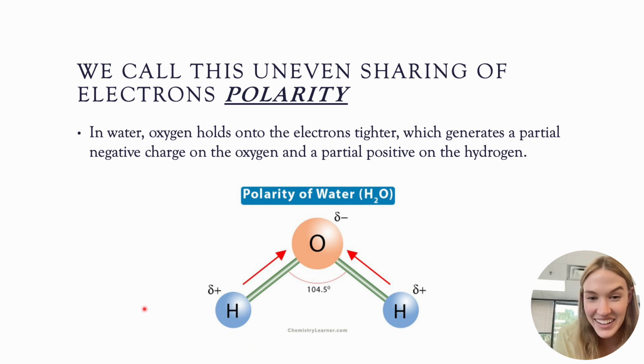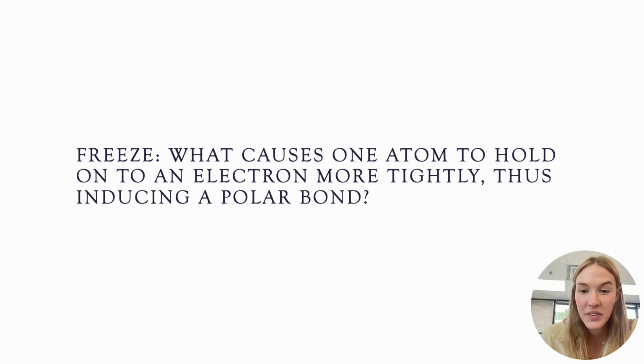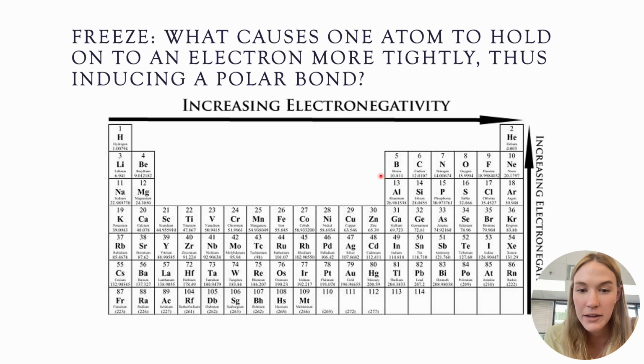Okay, so that is polarity of water. Now, how do I know that it's going to hold more tightly? I keep saying that, right? Oxygen wants these electrons a little bit more than the hydrogen, and that has something to do with electronegativity. You'll recall from your AP Chem how we can determine this, but we're not going to get into that discussion. It has a little bit to do with the size of the atom, which we can't really get into right now. But again, if you're really interested in that, I strongly recommend taking chemistry.